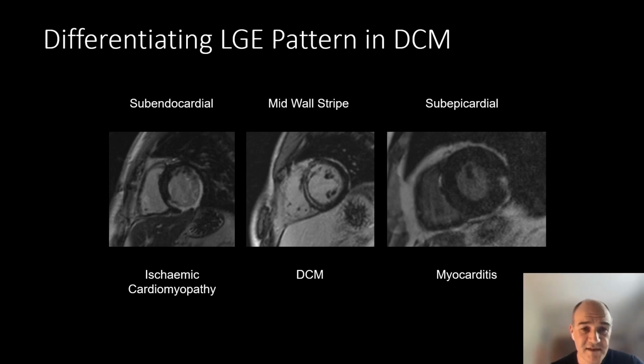If you compare that to this mid picture here, where you can see that again we're getting clear evidence of late gadolinium enhancement within the mid interventricular wall in that linear stripe distribution, which is very different to the subendocardial scarring pattern we saw, and this is a classic pattern for DCM, that mid-wall stripe within the septum. You can then compare this to this panel on the right-hand side, where we see foci of late gadolinium enhancement in the subepicardium, both here in the lateral wall and here within the septum, and this is much more in keeping with a pattern of myocarditis.